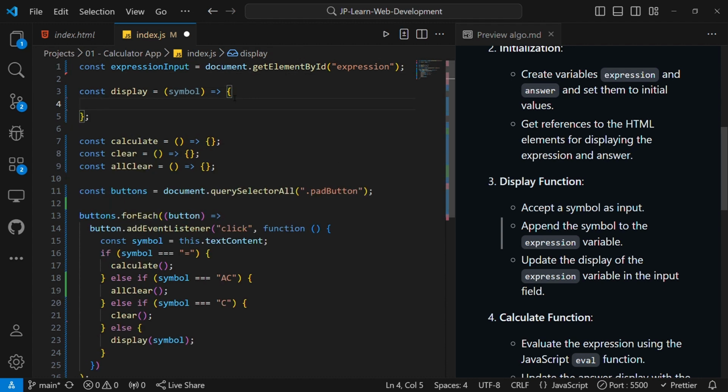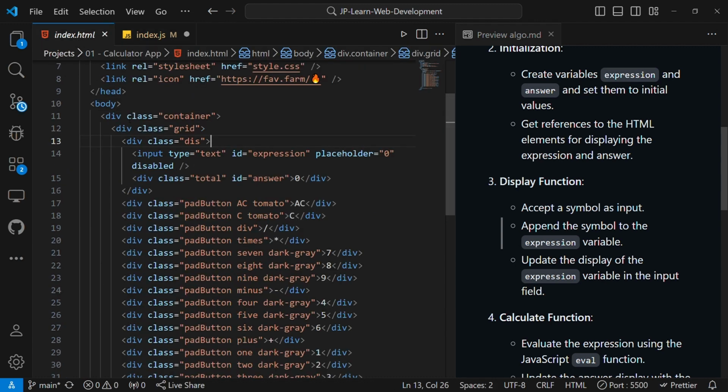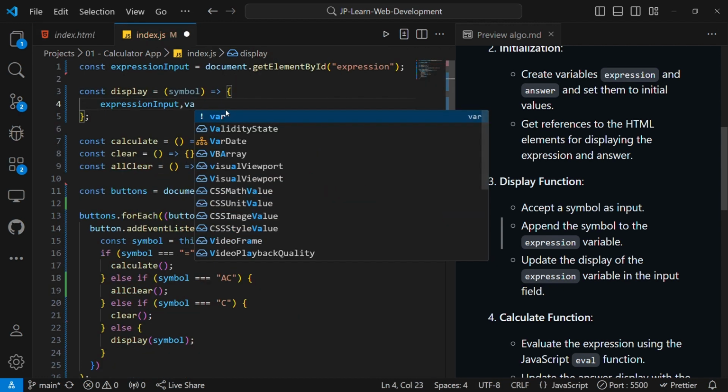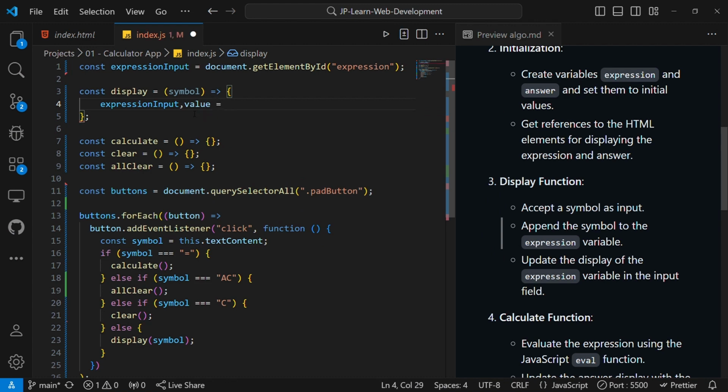I can do something like this. I can say expressionInput. When you're learning about inputs in HTML, we say that an input has an attribute called name and another attribute called value. In HTML, we explained both in detail. I told you that the name is mostly used by the backend to get the exact input, and the value is used to change the value of that input. Currently I want to change the value of this input. So I'll use the value attribute, and to access it in JavaScript, you say dot value, like that. You have to put a dot here, not a comma. So the value of that will be the symbol, just like that.